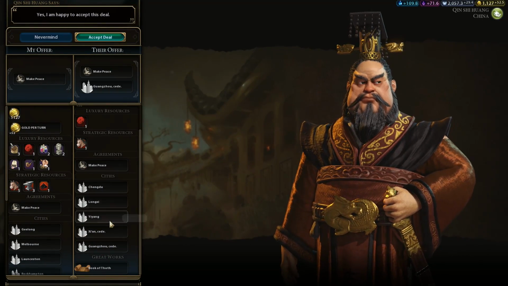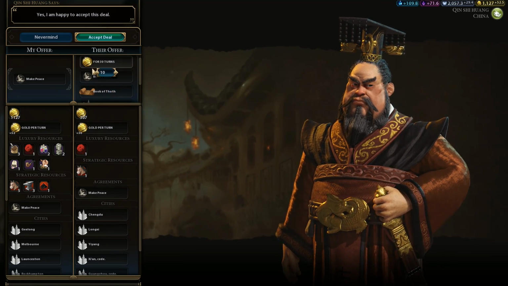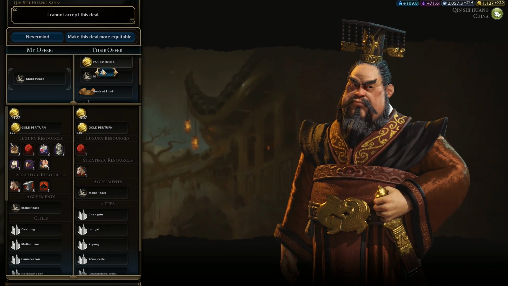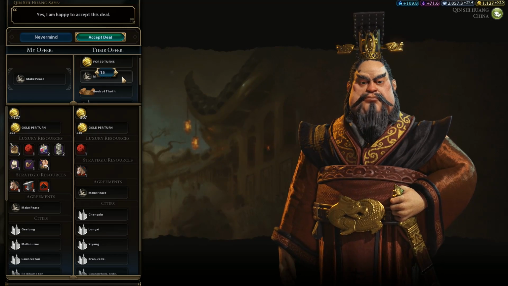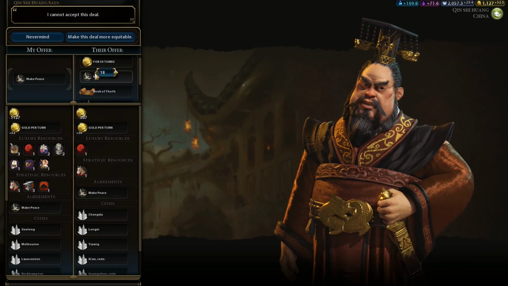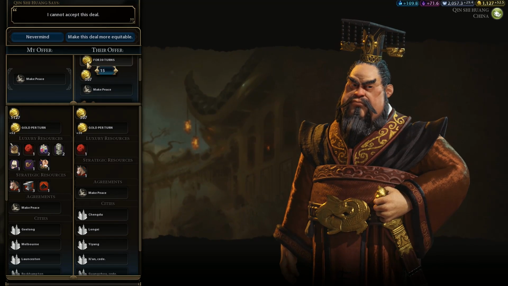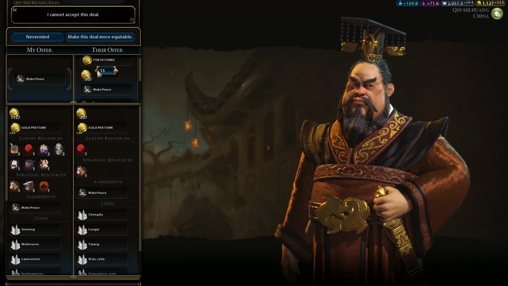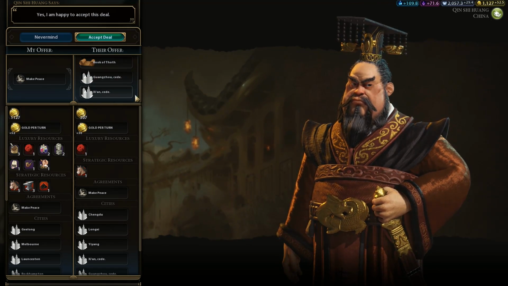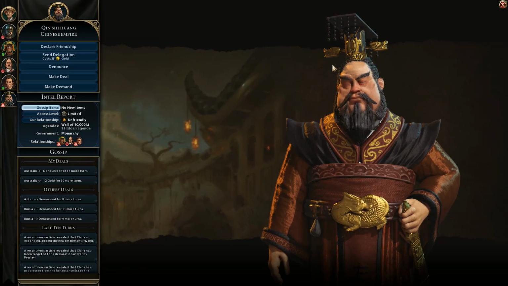What will he give us? First, the cities that we took. Some great works. And gold? How much gold will he give us? Will he give us all of his gold? No, that's a little bit too much, I suppose. 15 gold per turn, that's a pretty good deal. 17, 18. How about some flat gold as well? In fact, I preferred some flat gold. 12 gold per turn, 307 gold. A relic, and the cities that we took. Good deal, accept. Yes, thanks for your contribution.